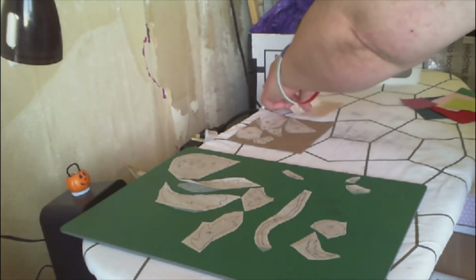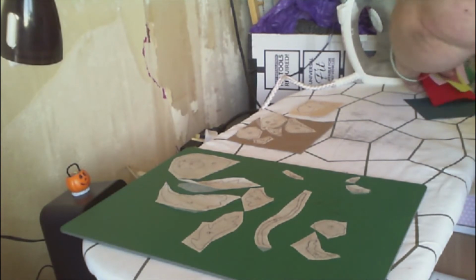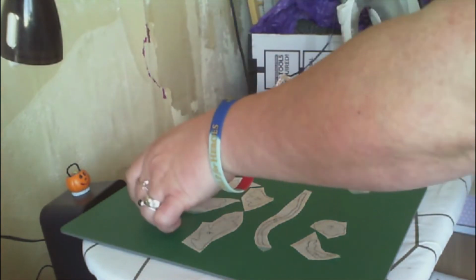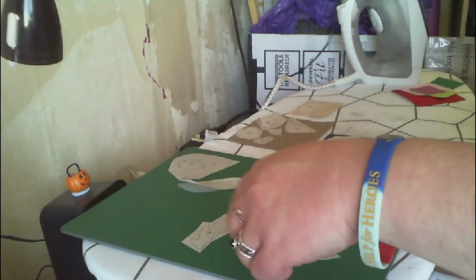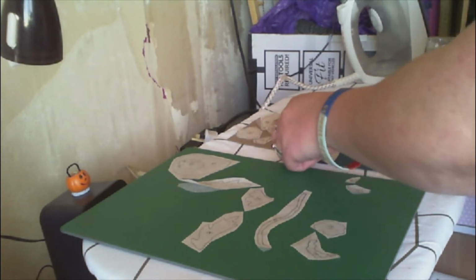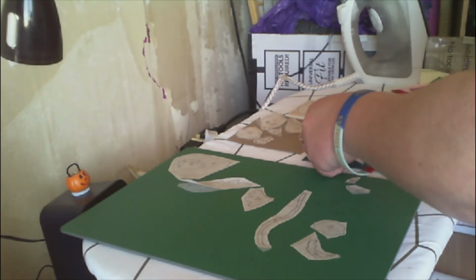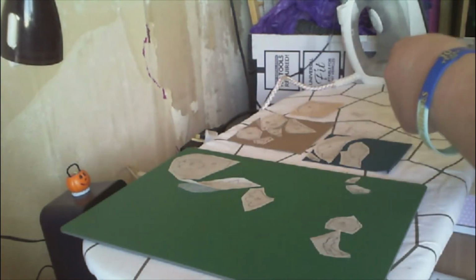So that's that one. The teal, which is this blue one. And this is one of the ones that we have to be careful with the positioning. So the leaves 7, 8 and 9. 7, 8, that little bit there, 8 and 9, and stalk 10.